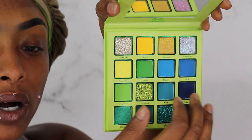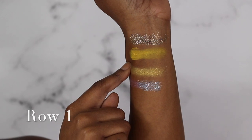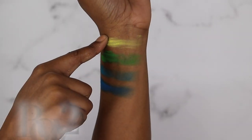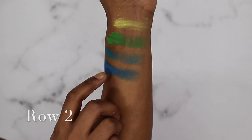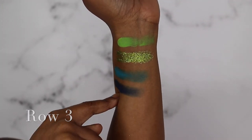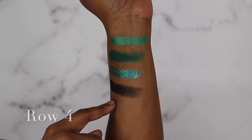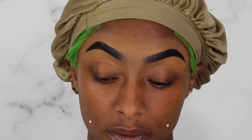We're gonna do row by row. So, Sticky Icky, Gango, Chronic, Clear Eyes, Cannabis, Weed, Blaze It, Dub, Mary Jane, Podhead, Kush, Take It, Stoner, Puff Puff, Hybrid, and High.